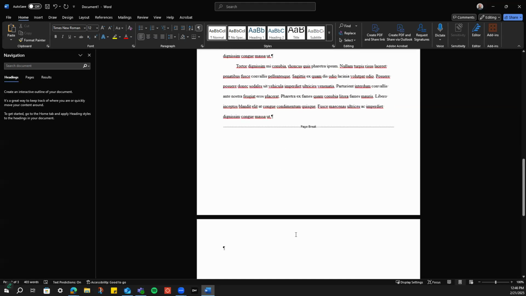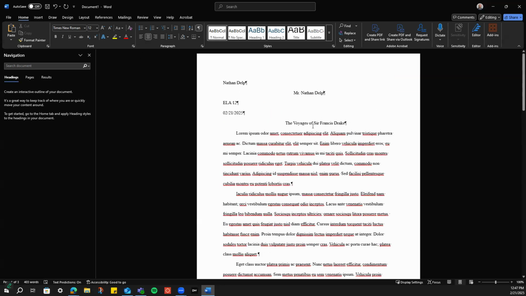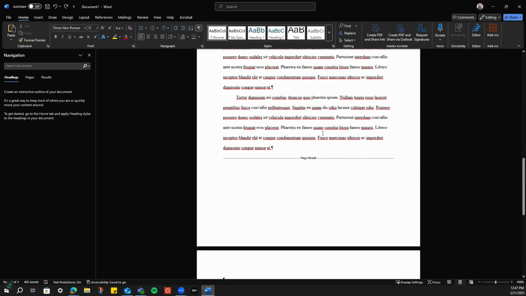All right. Now, citations require two parts. Okay. You need what's called an in-text citation, and you need a works cited entry. All right. To format your works cited page is a little bit tricky. All right. So I'm going to show you what I do. I'm sure that there's a better way to do it, but what I do has always worked for me and is what I'm going to show you right now. So your works cited page is always the last page of your document. I screwed up because I hit center and my cursor was still up here. Let me undo that. Bring my cursor down to this last page.